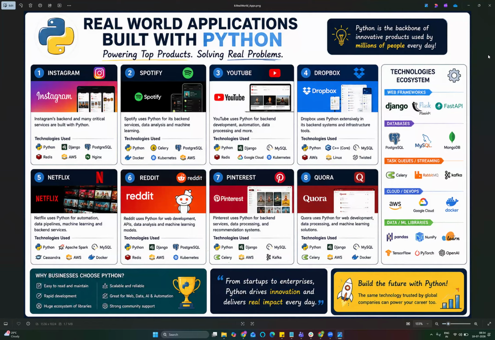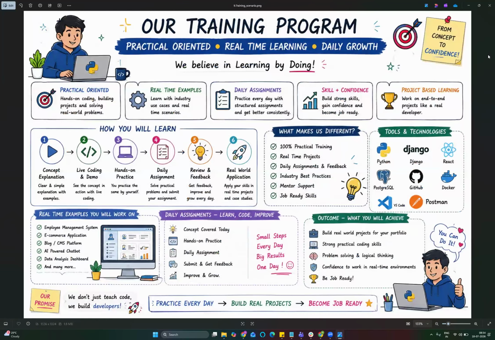You got it, right? So what is Python and what are the use cases of Python? Our training program is completely practical oriented with real-time cases, and we will be seeing your everyday progress so that it will be a growing thing.